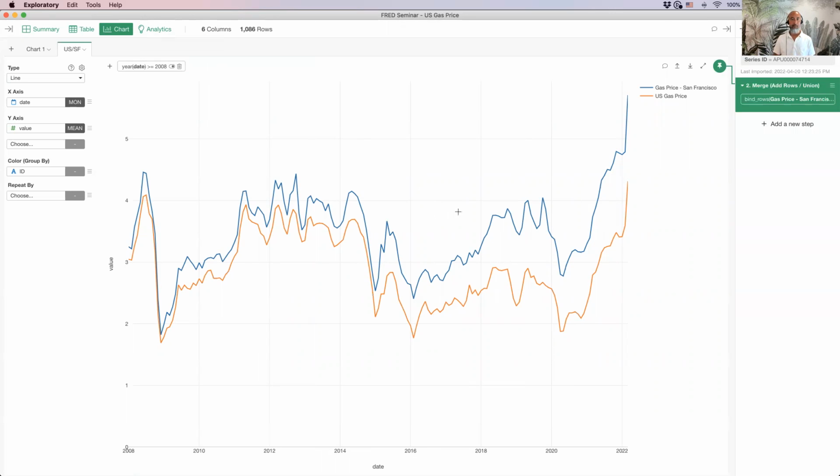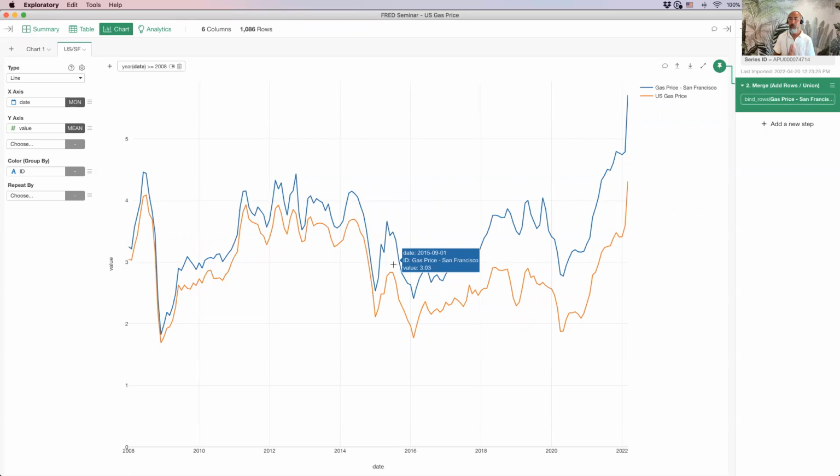And it seems like, this orange is the US gas average, all cities average, and the blue is San Francisco. It used to be like there's a difference because California is known for higher tax. But even then, after around 2016 or 2017, the gap is becoming wider and wider. And I want to understand whether that spread is becoming worse, meaning bigger, or maybe it's about the same, just changed around this time, but after it changed, it's about the same.